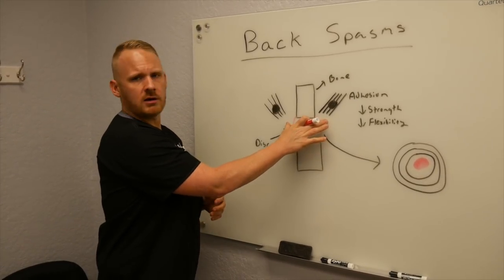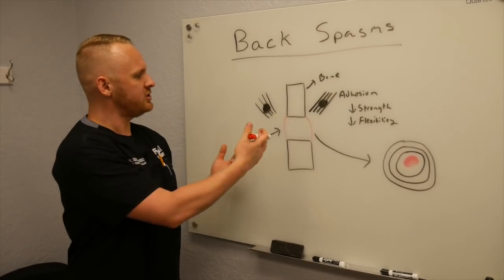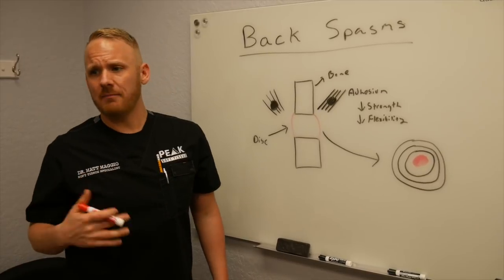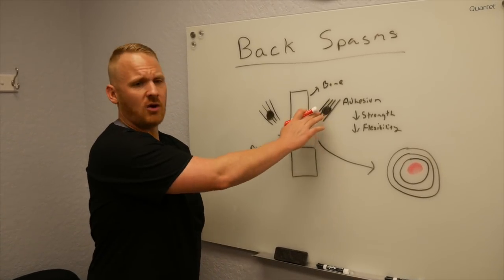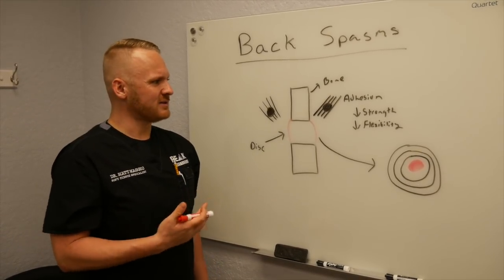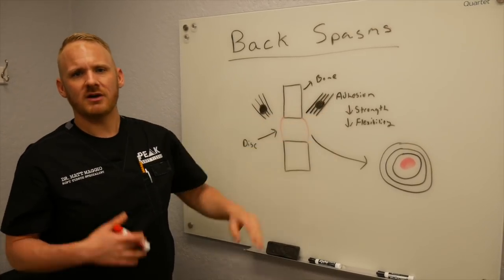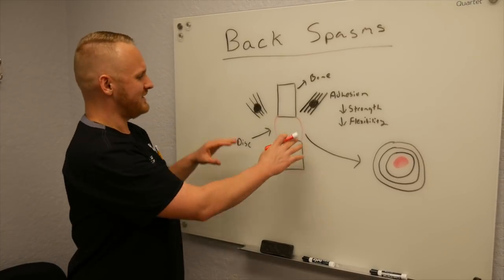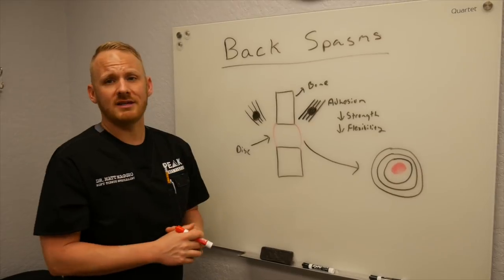What I drew over here was some muscles. Muscles in your back, their job is to support and cushion your spine and allow it to have stability. Over time, with sitting, bad postures, overwork, just everything, these muscles get overworked and they develop this stuff that's called adhesion. It's like glue that gets inside the muscle, and when you have adhesion, it makes the muscles weaker and less flexible. It's also the most common cause for those problems, which is bad enough, but what happens is the muscles are actually supposed to support your disc and your bones, and they can't.